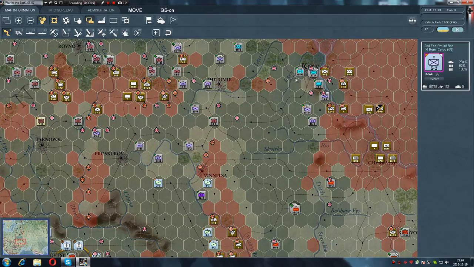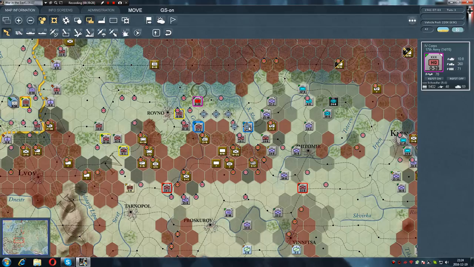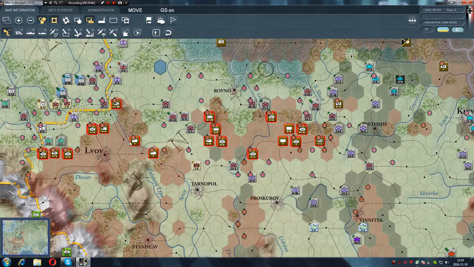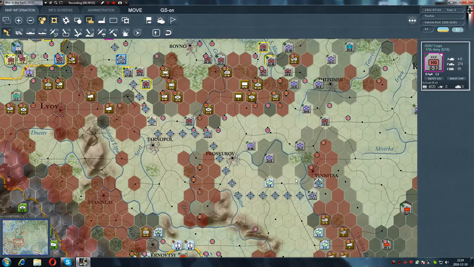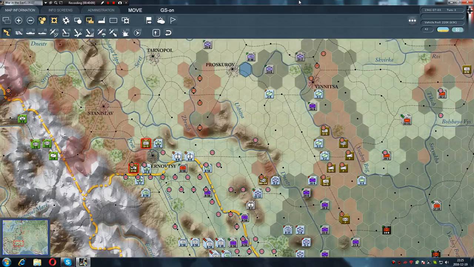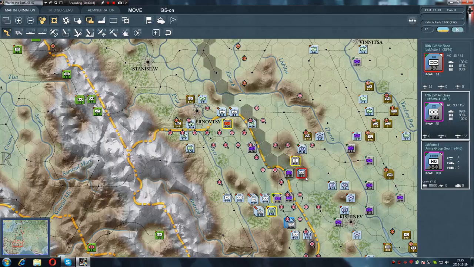I'm trying to position them in such a manner that the enemy cannot really bump them. And they are also in range of their units. Sometimes it works, sometimes it doesn't. But for the infantry, it's not really critical, because the infantry is quite close to the supply source, and also it's not that critical for them to be in range of the general.